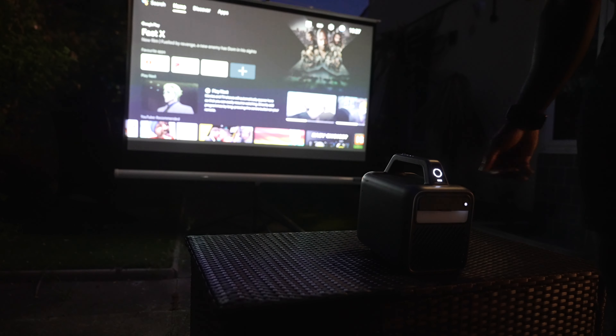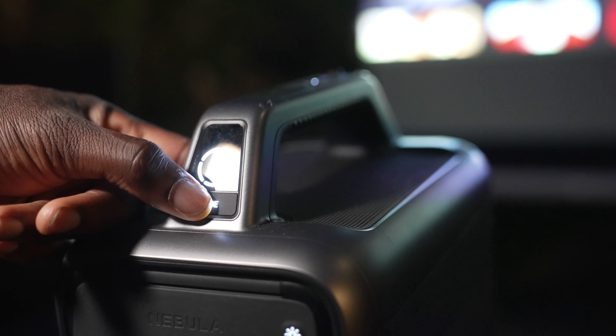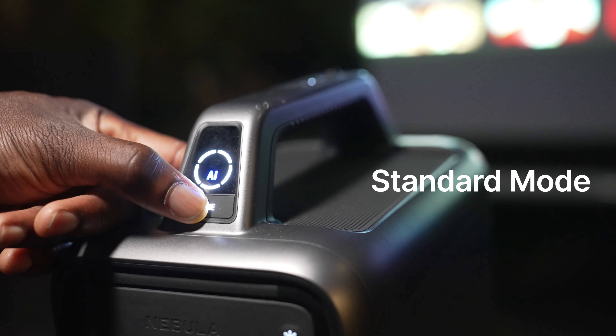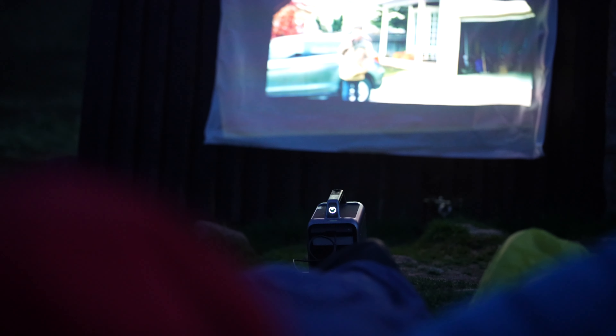It's got Dolby speakers — I think it's 40 watts — so it thumps and vibrates and you feel the sound. It's got three modes to choose how bright you want it to be: an eco mode which lowers it to a reasonable brightness still bright enough for most scenarios; a standard mode where it's just blasting fully; or an AI mode which learns the surroundings using sensors to tune the brightness to fit the mood. If it's a dark room it maintains a good amount of brightness; if it's a really sunny or bright room, it pushes it all the way up and it's just mind-blowing how well it works.